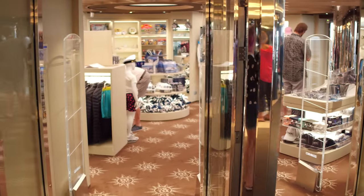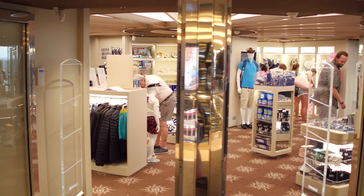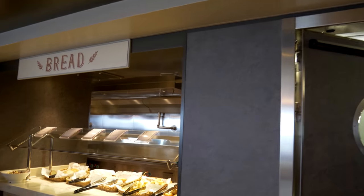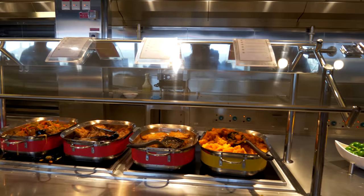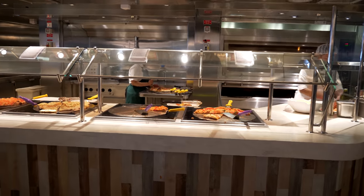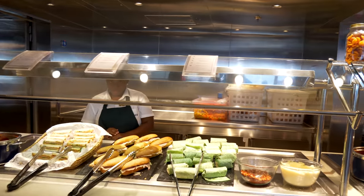There's another shop right here - the MSC Shop where you can get t-shirts, souvenirs, magnets, ornaments. At the end of deck 8 is the Marketplace buffet with a bar. It's a huge buffet with all kinds of different foods - from hamburgers to Asian, worldwide food. And pizza! Italian pizza - we haven't had it yet but we've heard nothing but good things. I think you can even order a whole pizza. I'll just order 10!